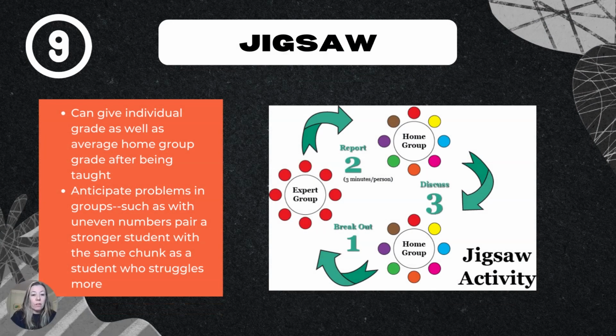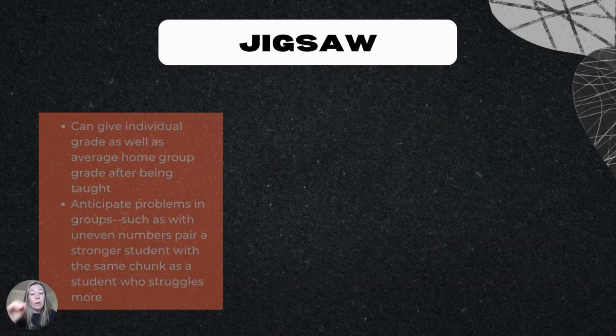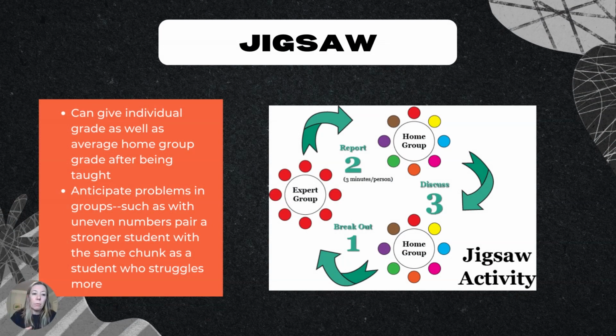The jigsaw is where students start in a home group where they are all given a different chunk of a related task or a different problem. They try and solve it independently, and then they go to their expert group where they are all met together with students that had the same chunk. They discuss it, make sure they know how to teach it, and go back to the home group to teach it to the larger group, and the different chunks so they get the larger picture at the end.